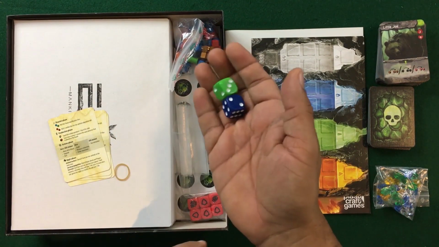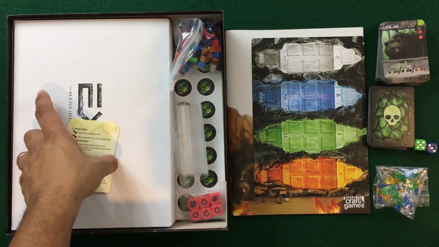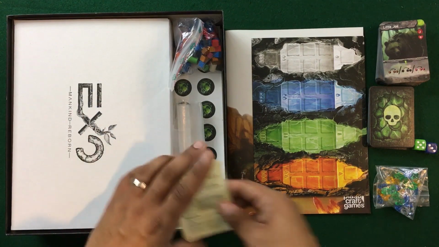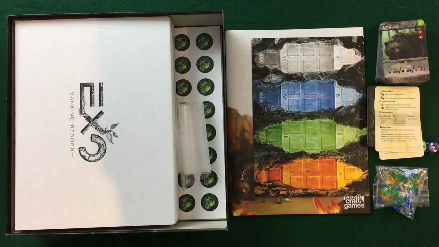We've got 2 dice, 6-sided die, different colors. Not sure what the differences are, but it's always nice to have different colored dice. Makes it easier to assign different characteristics to them. All right, actually, I'll just move this off camera.